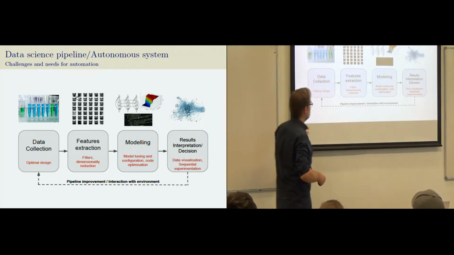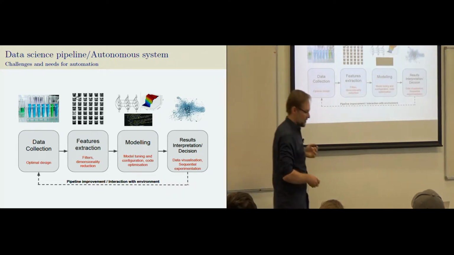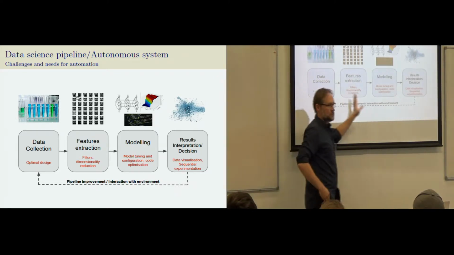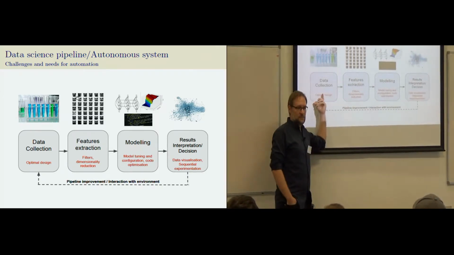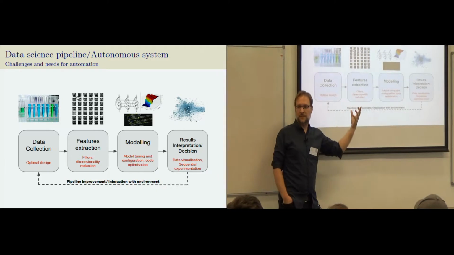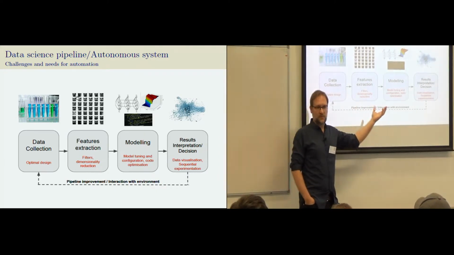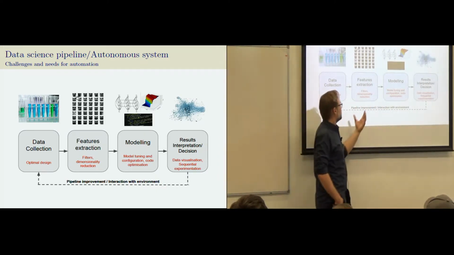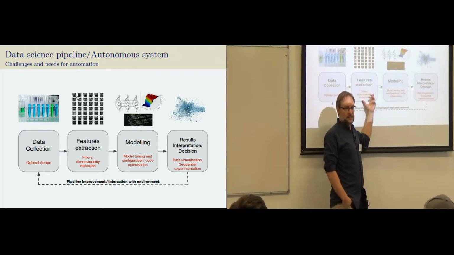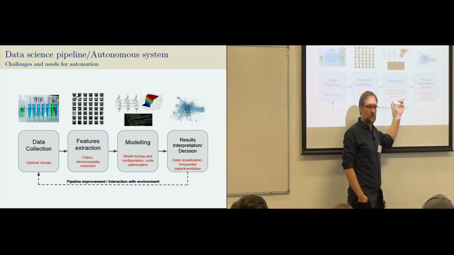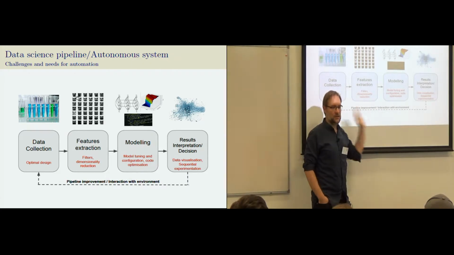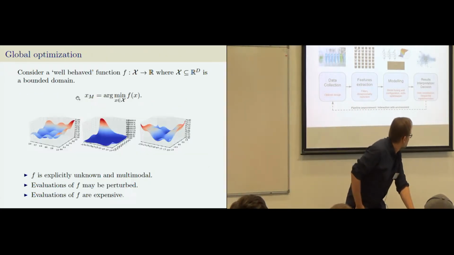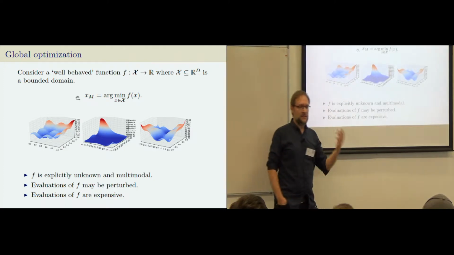When you think about this pipeline, there are many decisions that you need to make here, right? You have to make decisions about what data you collect, how you design your experiment to collect data with a particular goal in mind, right? You need to decide how you handle the data, what data processing pipeline you use. You have to decide how you use the model. You have to optimize your model, right? And then you have to come back in this outer loop. All these decisions, or most of them, can actually be represented as optimization problems.